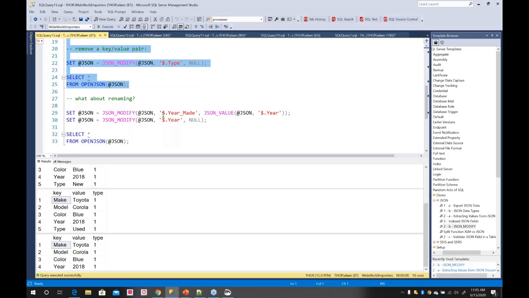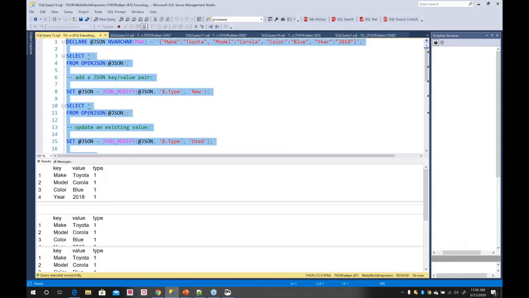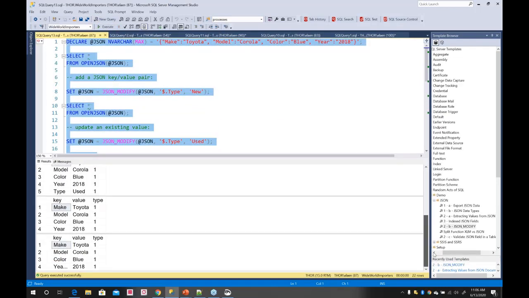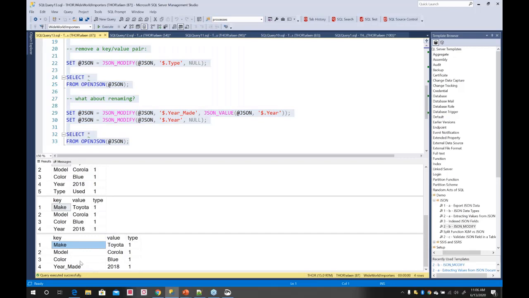First, we're going to do modify JSON, and we're going to add a new field, year made, with the value of the year field key. And we're going to assign null to the existing one and hopefully do it right. And yes, we did it right. Year made 2018. So we got rid of the year field and we renamed that key.